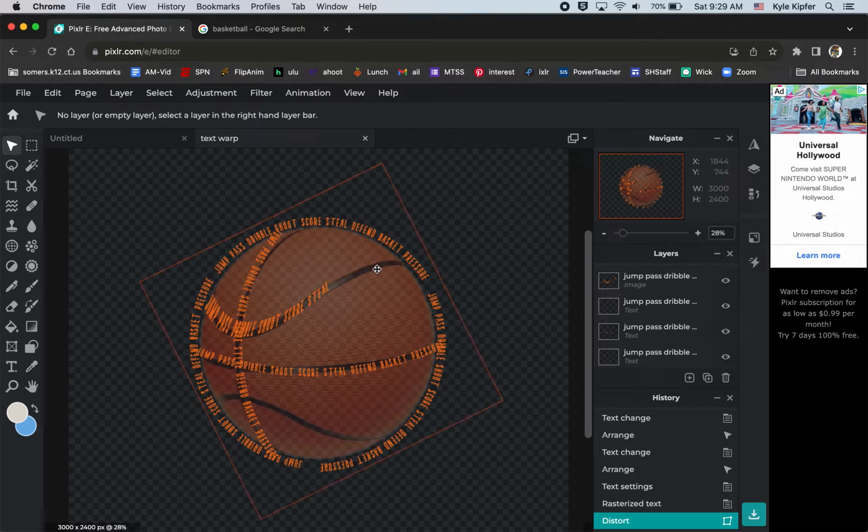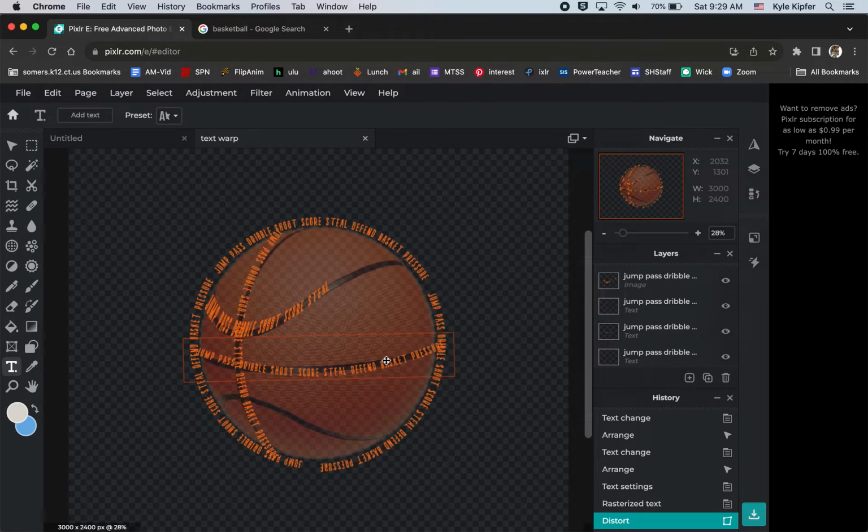Now I just have a little more of a section here. I can't actually add to this text line though. This is now an image, right? You can see it here in your layers panel. This says image here, this says text. So if I want to get more words going on this section, I would have to either start a new text box or copy and paste one of my other pre-existing text boxes that I used for these curves here.